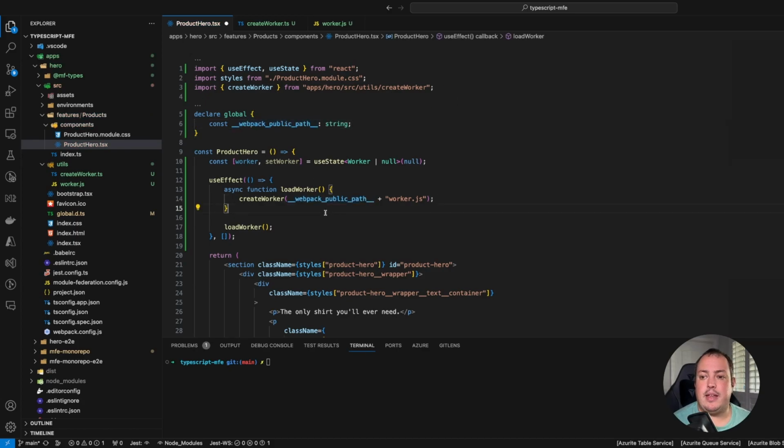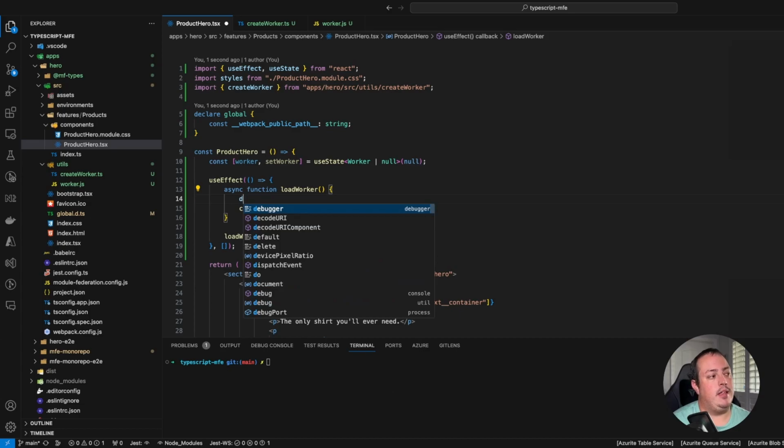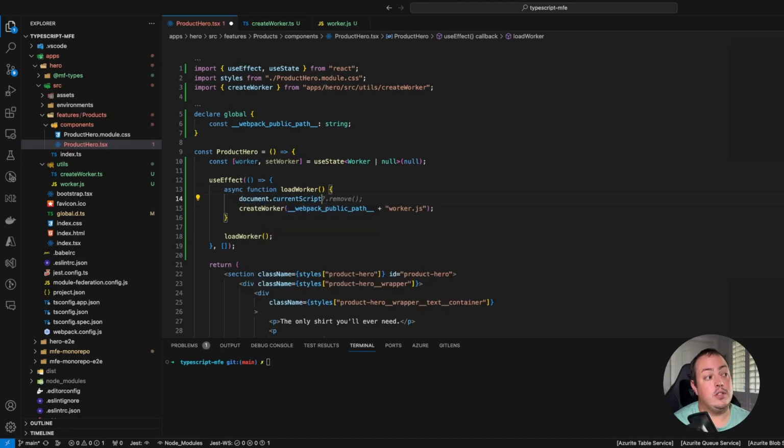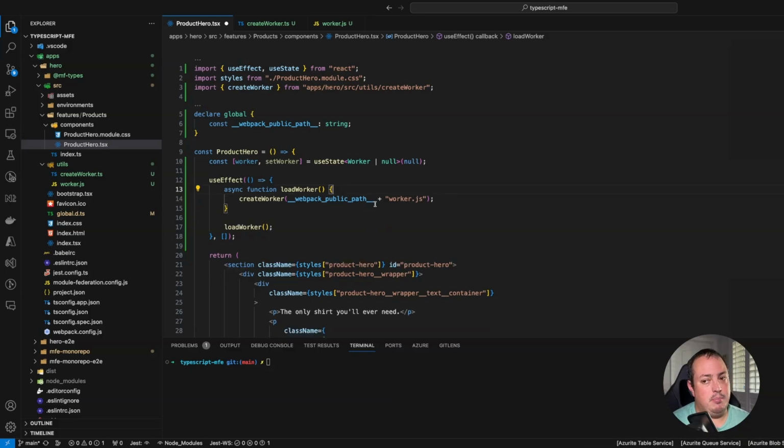This is in the Webpack documentation, and by default, most of the time, you're probably going to be setting this to auto. And this will always represent the URL in the micro front end, not the consumer. So if you try to use something like document.currentScript as an example, this doesn't work with something like the Webpack loader, which is happening in module federation. So you can't rely on that. You want to use Webpack public path here, and that's actually going to create the full URL.